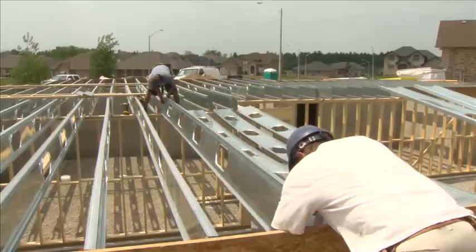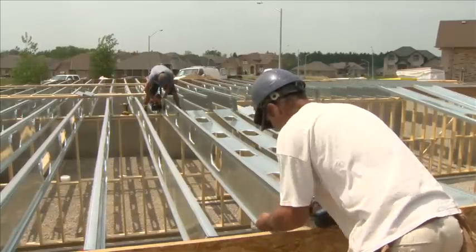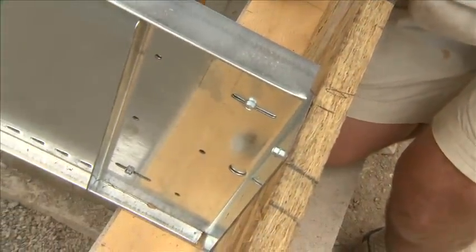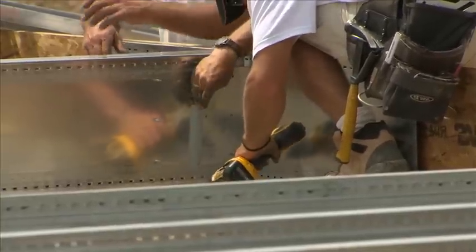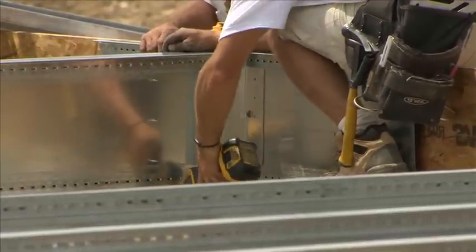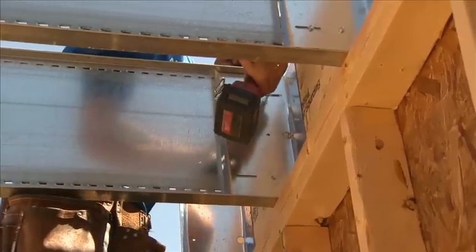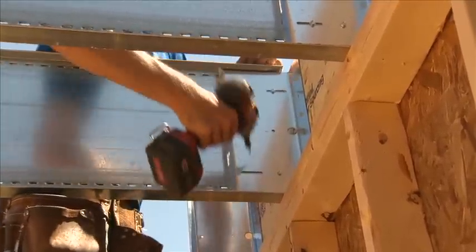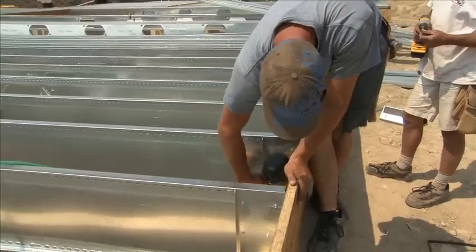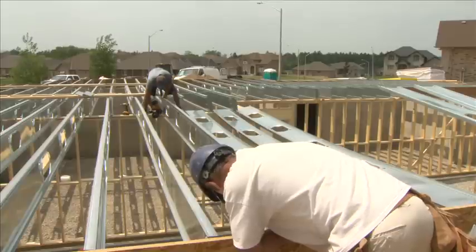Now you are ready to start installing the joists. If you fastened the connectors directly to the joists, lift them into place starting at the exterior. Snug tighten the end connector to the rim board and attach using the number 12, 1-inch screws provided. Once the ends are fastened, tighten the screws in the slotted connectors on the joist and add additional screws as specified. Note that if you need to site the rim board, such as at an exterior wall or opening, do not add additional screws until this has been done. If you fastened the end connectors directly to the rim board, lift the joists into place and attach to the connectors with the number 12, 1-inch self-tapping screws provided. With this method, scaffolding with wheels provides an easy, mobile and safe way to install the joists. You should also nail the joists to the exterior walls and any interior load-bearing walls with 2-inch nails as provided by Total Joist.